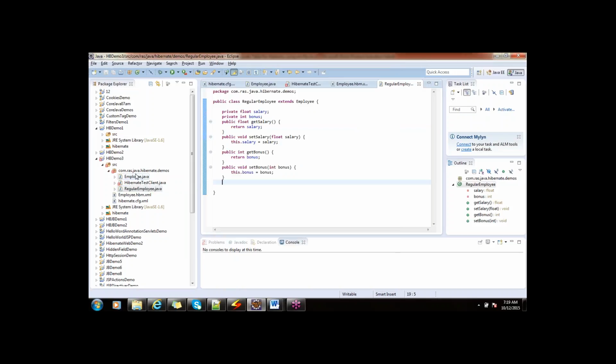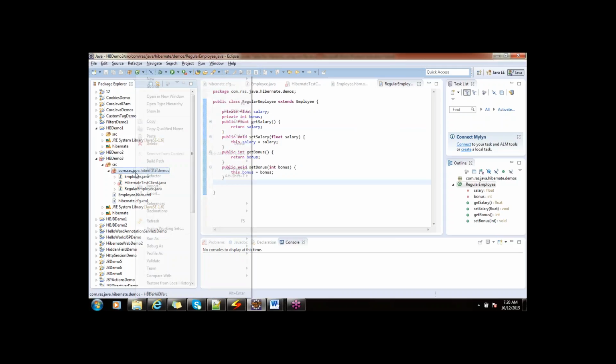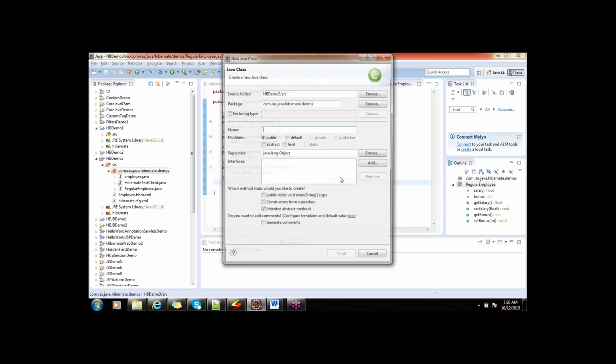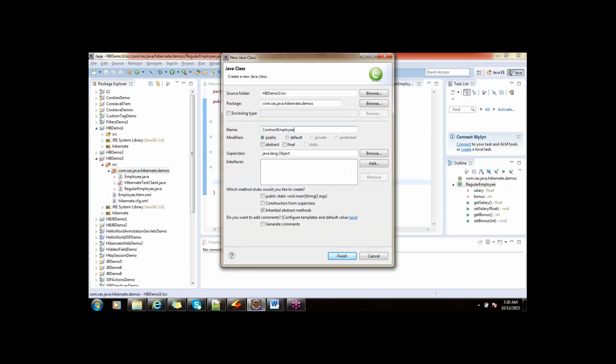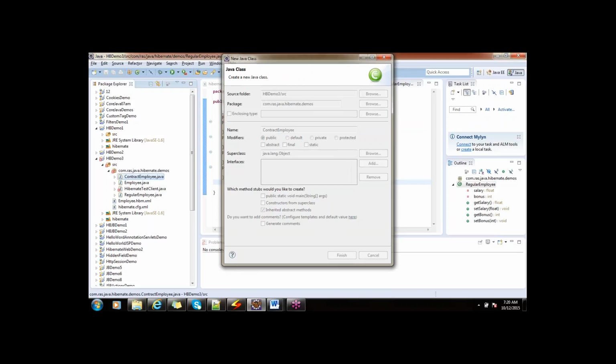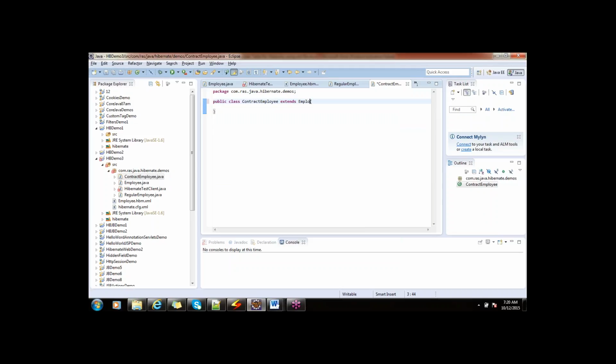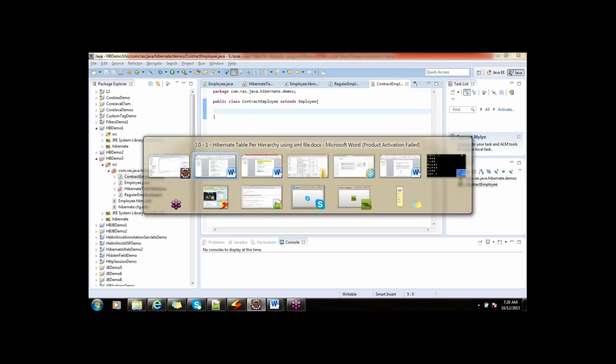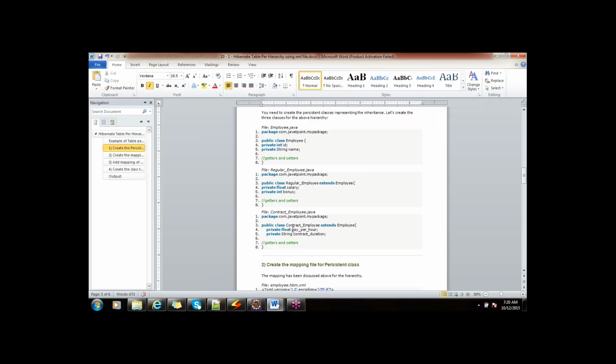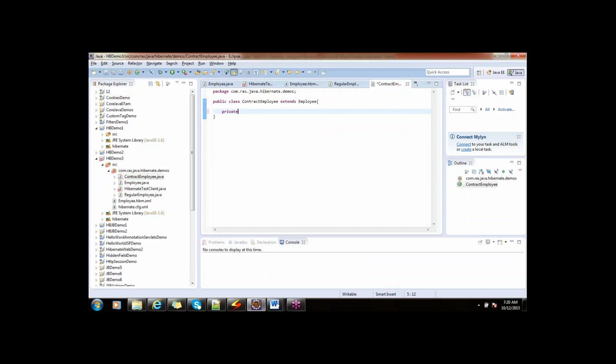Now let us create contract employee. This contract employee also extends Employee, and contract employee has pay per hour and contract duration.